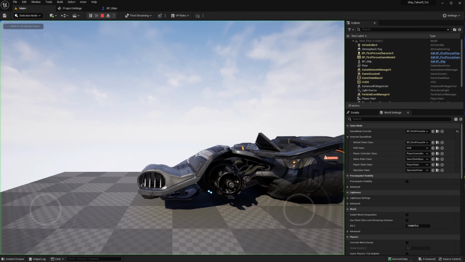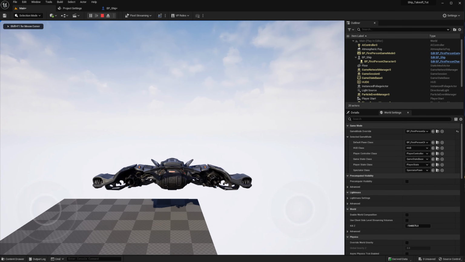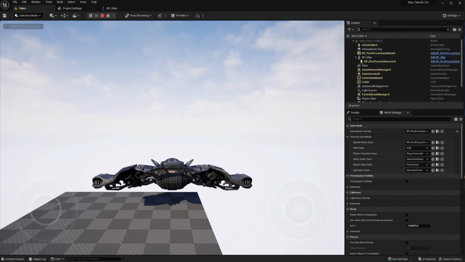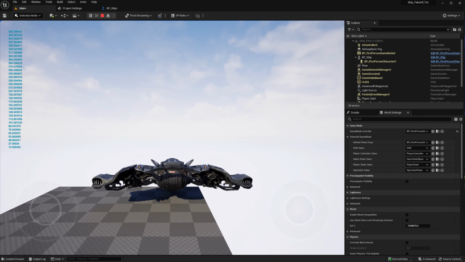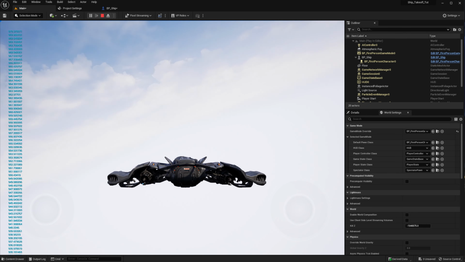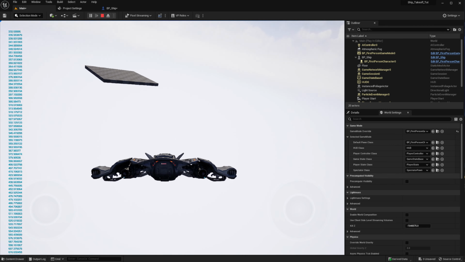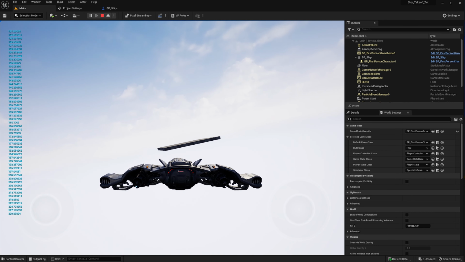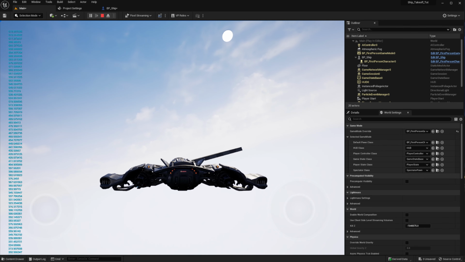But if you do want to implement ship movement through and through, please follow my tutorial where I teach you how to fly a ship. But if you do watch part 3, I do go through some of those concepts and what is needed to just get the ship up and running, really, as the system is not complex. I mean, there's only a couple of nodes really to get it going, and then you can build on top of that and make it more complex. But let's not delay it any further, and let's begin this tutorial.